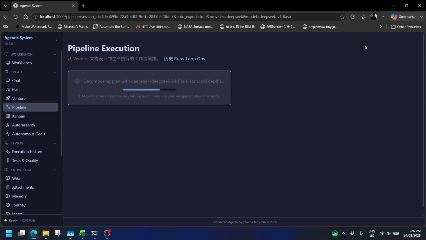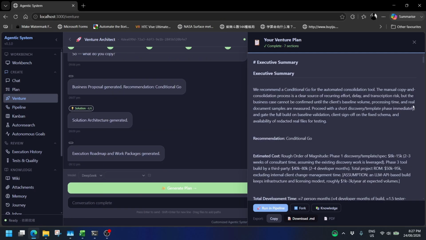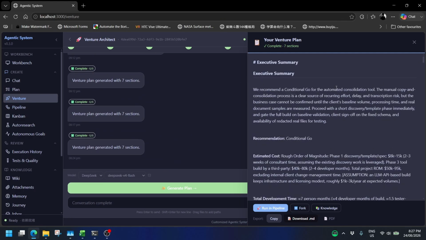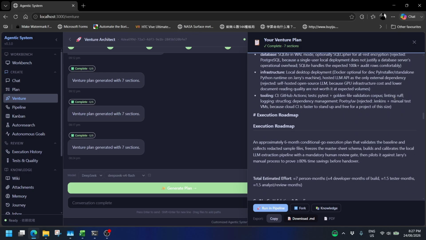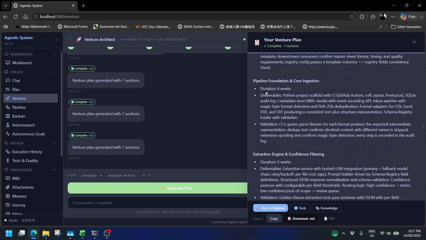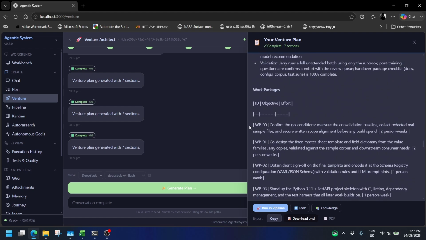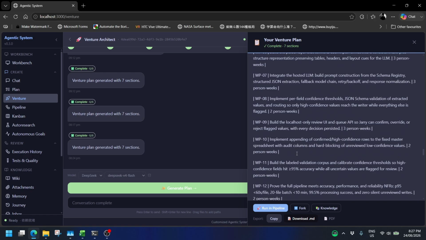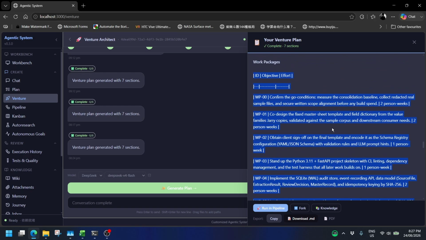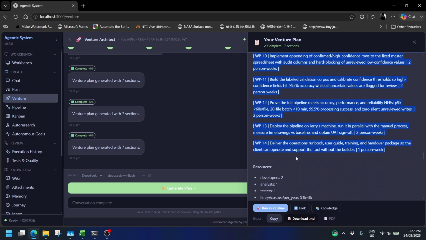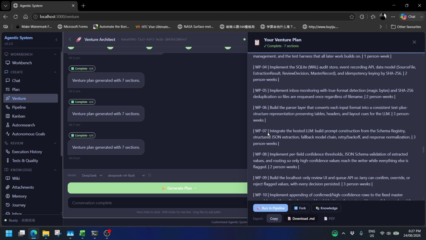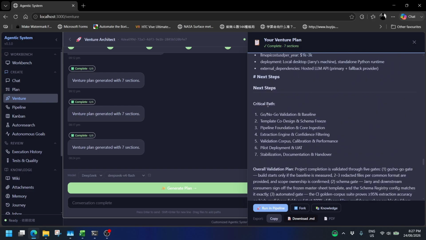The agent will actually read the entire plan and then try to decompose the entire plan into many smaller steps. I can probably show you the plan. So the first few parts are for the managers and executives. And then there will be one section in here which is talking about something. And then in here is the part where this work will be decomposed into 15 different steps. It's called WP. I think this is work progress or something.